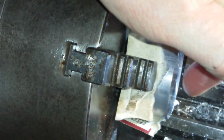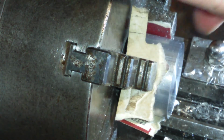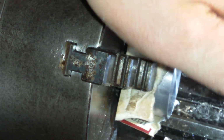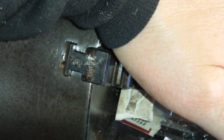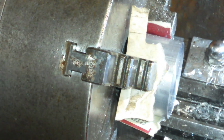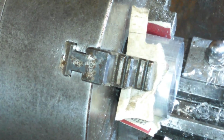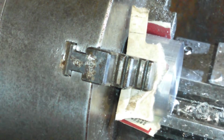What kind of finish did that leave? Glass-like finish. A glass-like finish. Absolute glass. Just, I mean, literally like, I can't believe how far below centre height that is, but it's just leaving a little annoying bit. Alright, let's have a look at that then. Pull the tool out of the way.